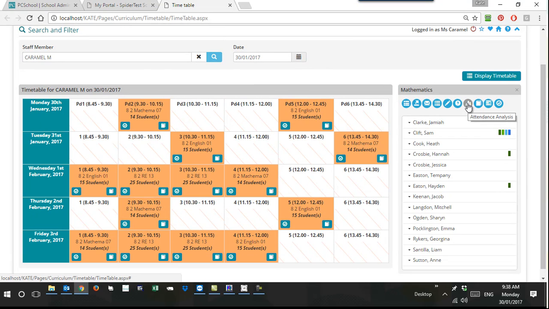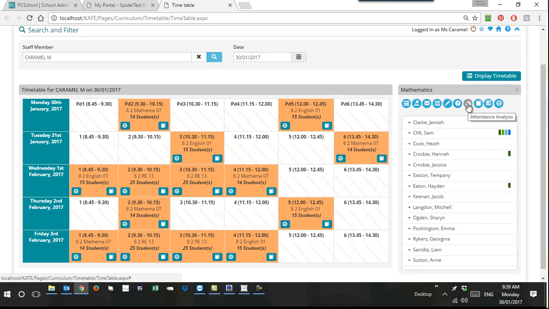So this one at the moment probably won't give very much information as the roles haven't been marked for this year, being the new school year. But when you click on that button, it will go through and give you an attendance analysis of the students in your particular class. It'll give you an overall for all of the students, a breakdown of attendance rates for boys, for girls, and then for the year. And then you can actually drill down on that and call up individual students and look at their individual attendance rates.